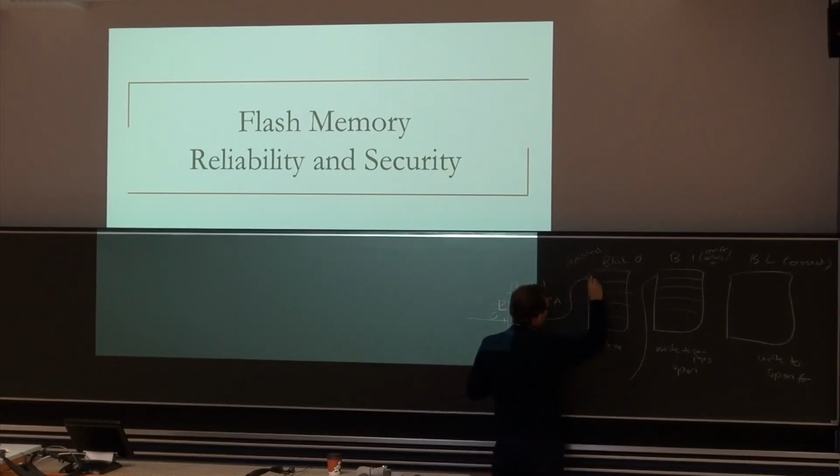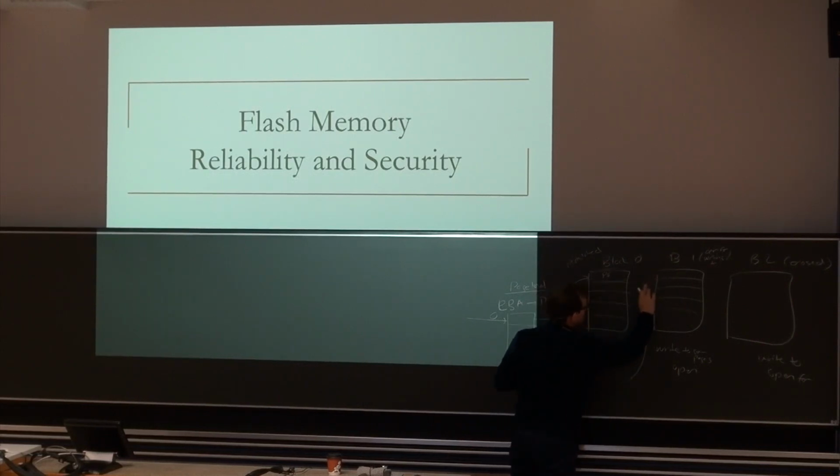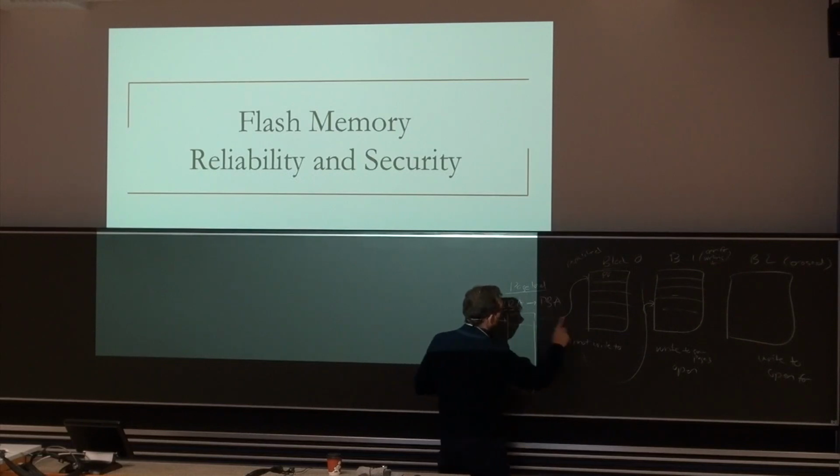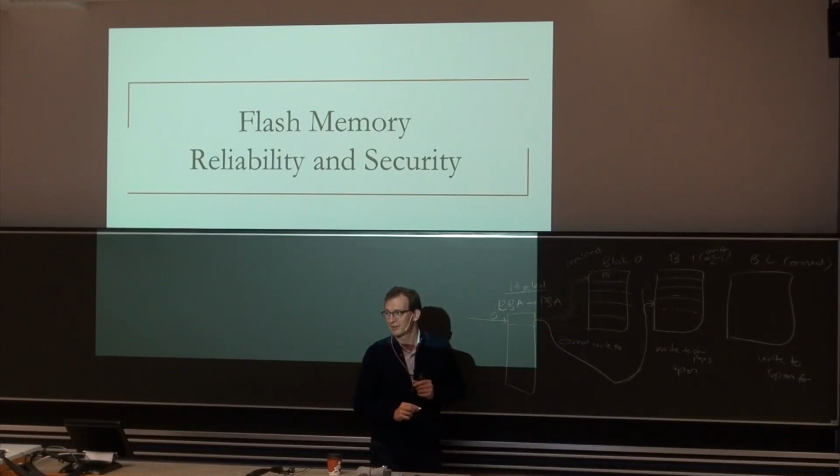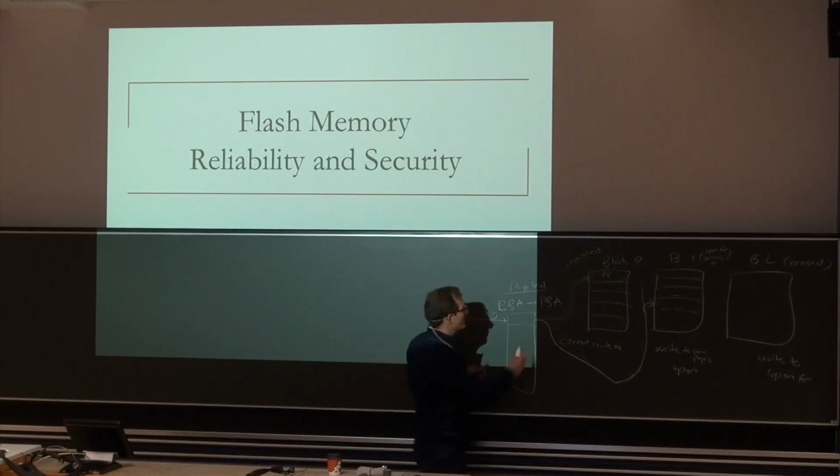You basically write to page 0 in block 0, which means that you read the data, you modify one bit, and you write the page to the next available physical page in the open block that's open for writing, which means that you need to change this pointer in the flash translation layer from here to here. But which also means that the flash translation layer needs to be aware of everything. Now what happened to this?